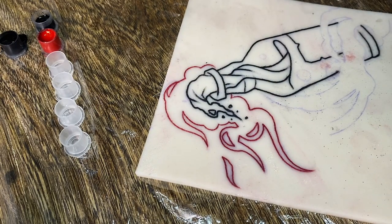So let's get into finishing our neo-traditional tattoo. Okay, so let's get into it. Before we start, we're going to get our inks all laid out. And before pouring them, making sure that you shake every one up is super important.